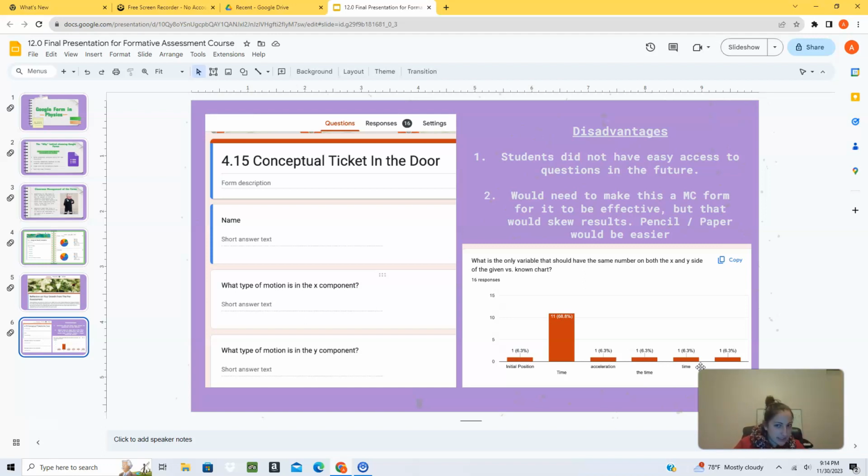I ended up having to print it anyways. So I don't think I will do it this way again because it wasn't helpful to the extent that I would have wanted it to be helpful. But maybe in the future I could still find a way to have a conceptual check-in, but have those preset answers, like your A, B, C, and D for your multiple choice, that still looks at misconceptions, but maybe do it later in a unit, so I can collect data that way. I'm not sure. It's something I still need to work through to make it more effective. But my first two ways that I used the form, I would definitely do that again in the future.